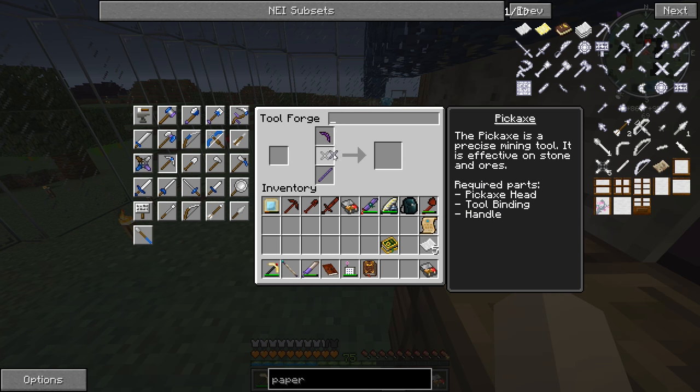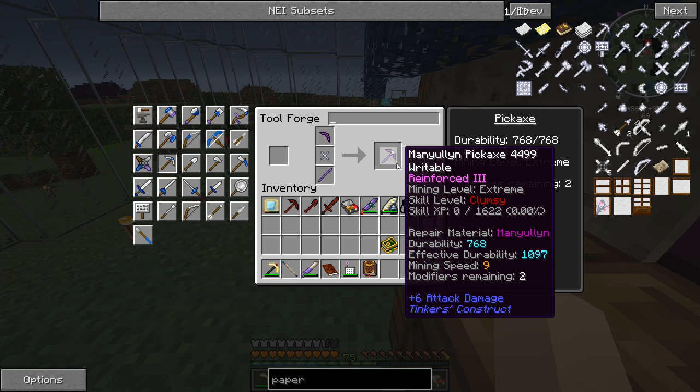But there you go. Mining pickaxe head. It's writable. We have two modifiers on it instead of just one. I assume we just have one if we had any other binding on it. So we have two modifiers. Durability 768. Not the biggest deal in the universe, because this is going to be a specialty pickaxe for getting sanguine. And I think there's another thing down there that was extreme, so let's just make this thing.